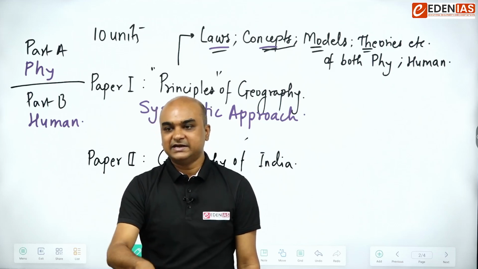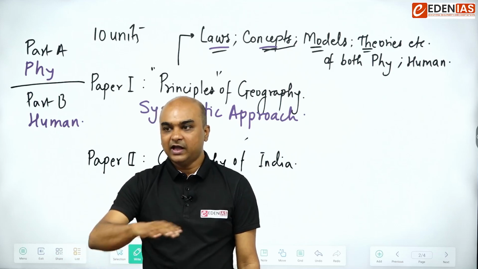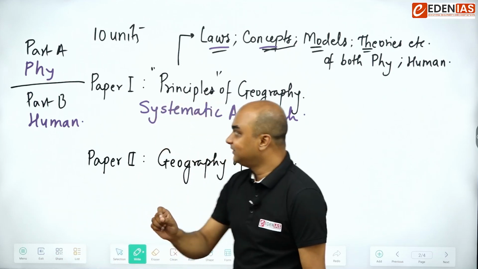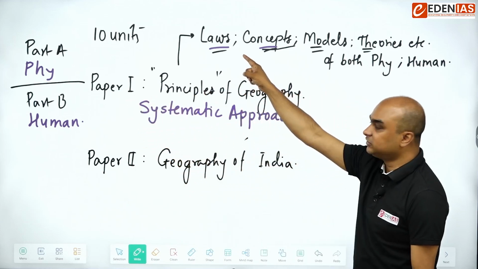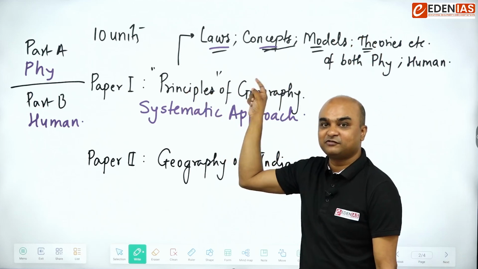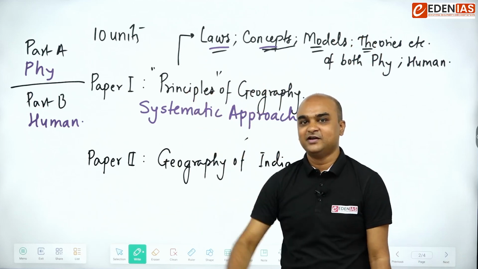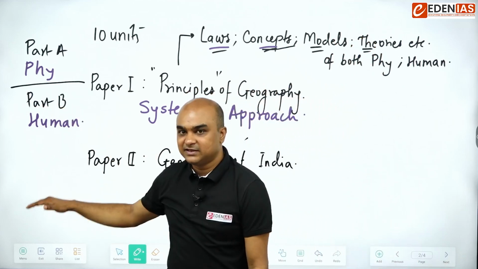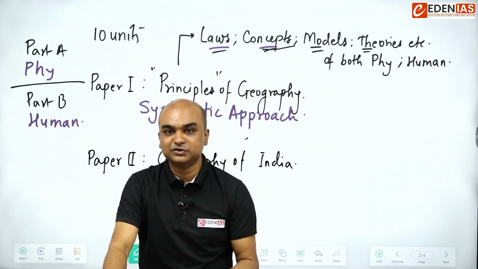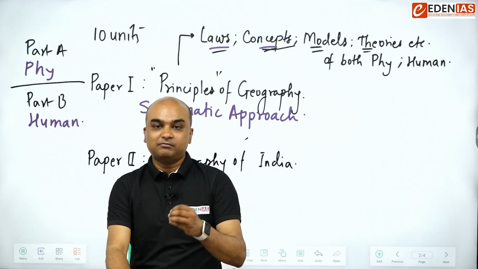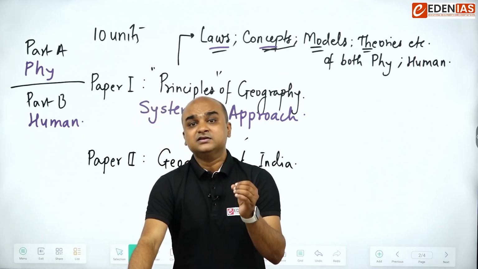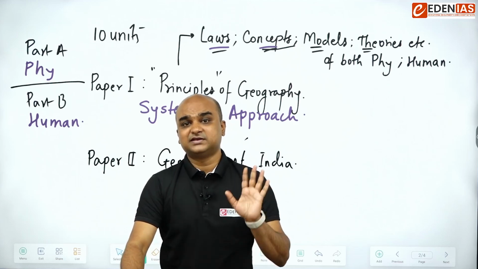And try to understand their distribution, evolution across the earth. Remember that the focus is always on laws, concepts, models, theories in principles of geography, hence the name principles of geography. अगर आप part B भी देखो, there also you will see that the units are perspectives in human geography, economic geography, population and settlement geography, regional planning, and models in geography, laws, models, and theories in geography.